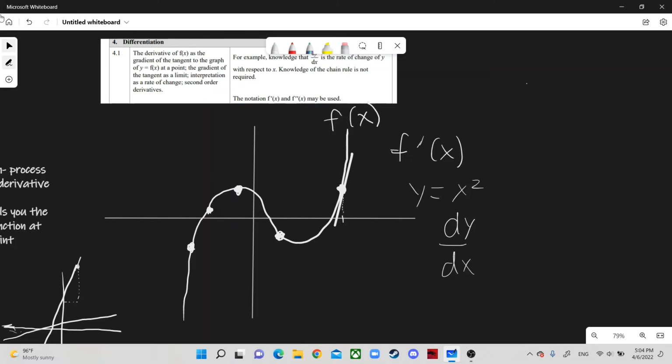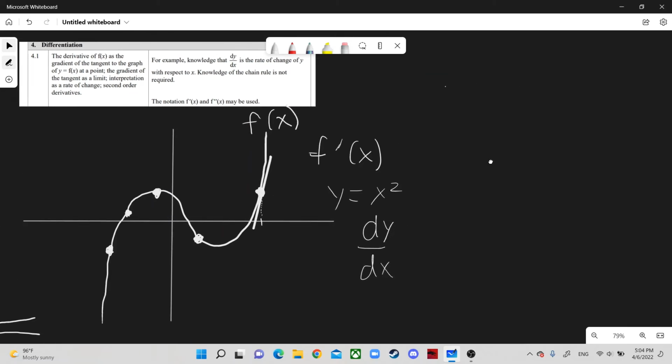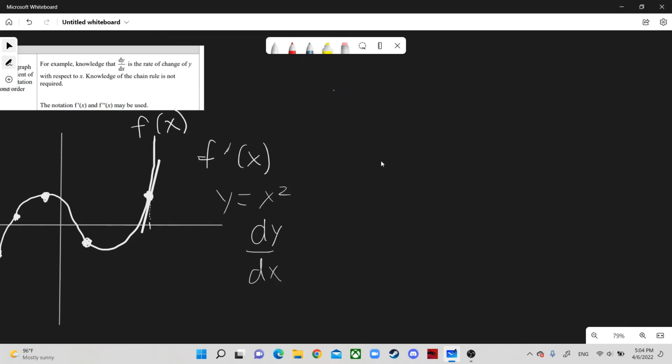Now, last thing, I lied, that was not the last thing. This is the last thing now. Second derivative. Now, what's the second derivative? Well, you just differentiate the first derivative. That's basically what the second derivative is. So if the first derivative tells you the gradient of the function, the second derivative will tell you the rate of change of the gradient of the function. And from that, if you can work out how much the gradient is changing, you can work out pretty much the shape of the function.